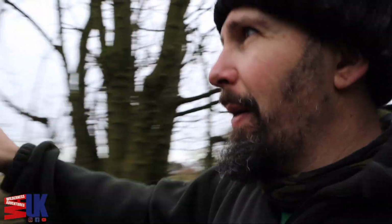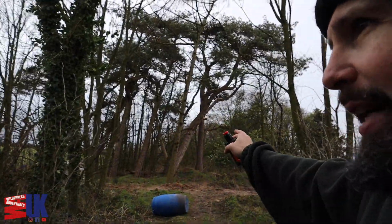I'm going to apologise for the wind yet again. It's the back end of Storm Dennis, so there is quite a lot of wind noise. But this is like the scrubby end, if you will, the bad end of the wood. We're not really going to do much with this end. Not for the time being anyway. But that's where the entrance is off the road, but you can't get in further than the pine trees just here. So we ain't going to use this area really.